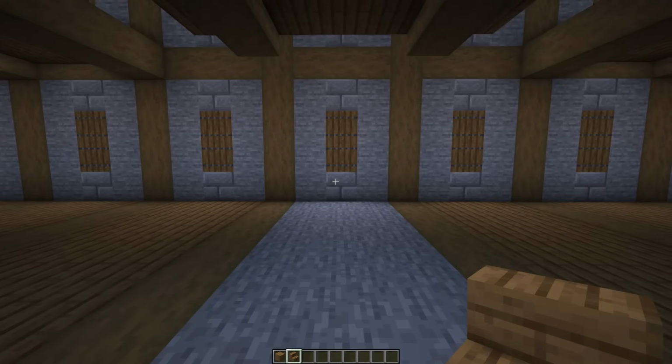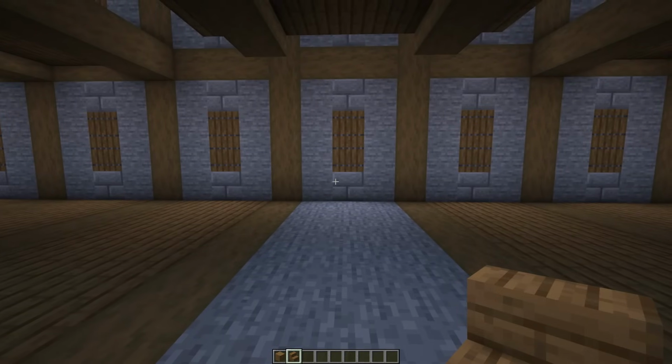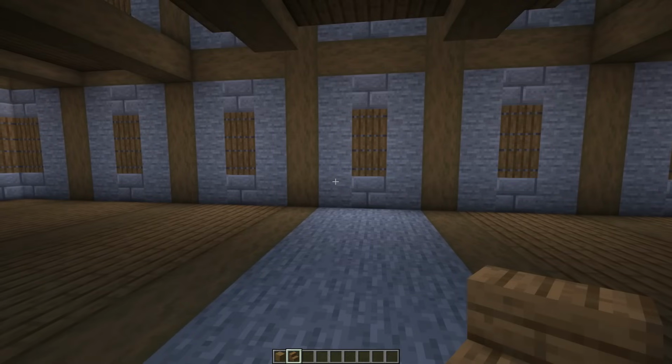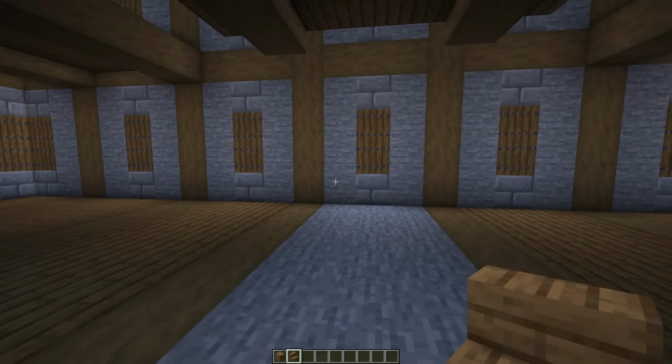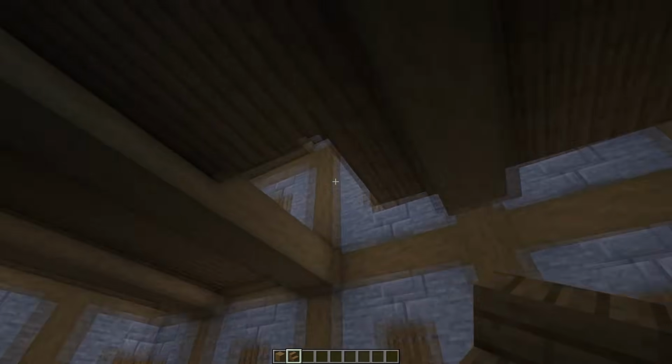Okay, so I'm going to be doing the rest of the interior in first person, as I feel like it's easier to follow. So the next part we'll be making is the stairs, which is the same across both versions of the interior, along with a few more things like the ceiling for the second and third floors.